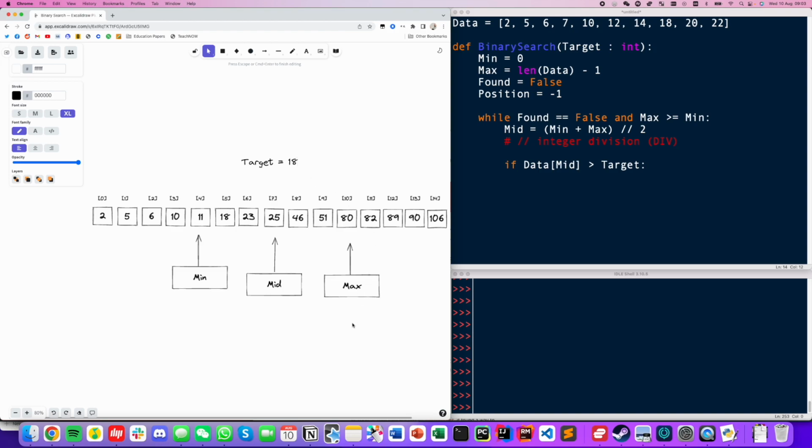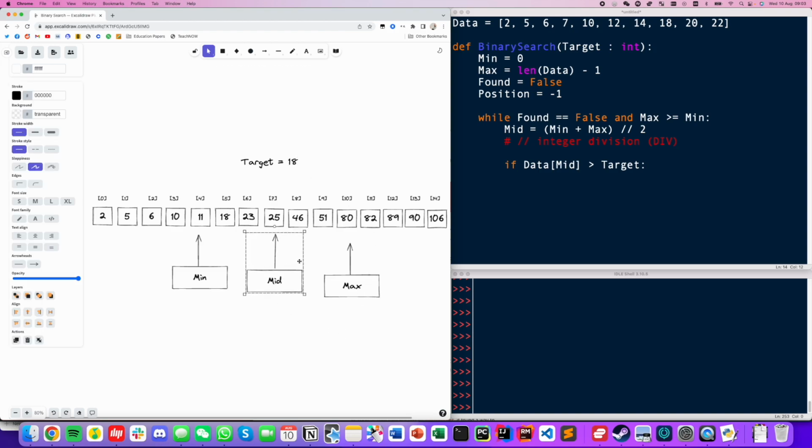What that means is that the max cannot be anything higher than this one. The midpoint is too big, which means that we can only look at smaller things, which means that the max can only be at most the one before midpoint. So we're going to set max to mid -1.